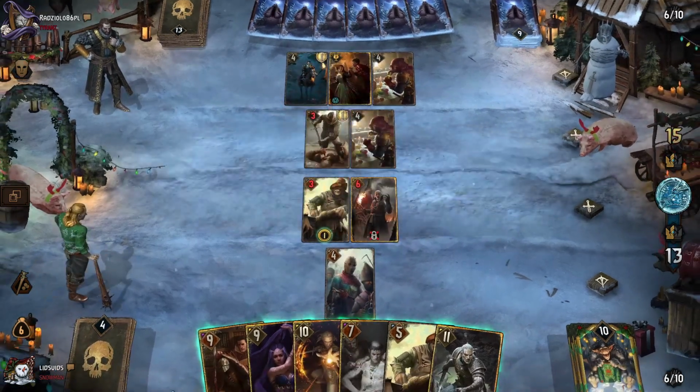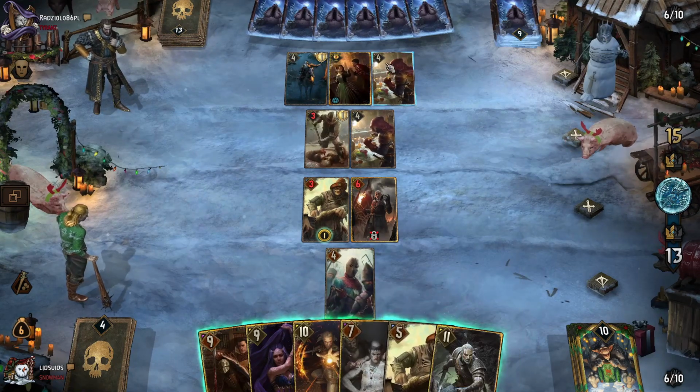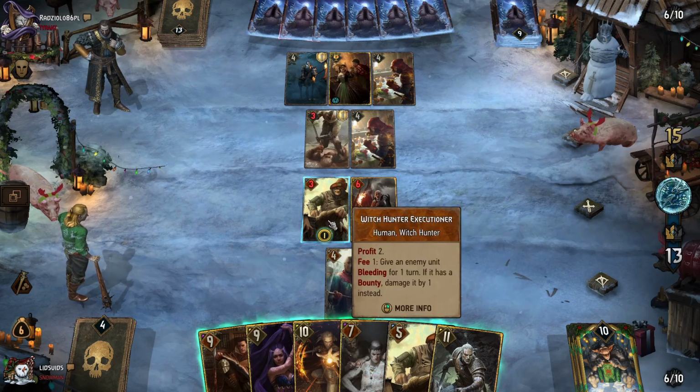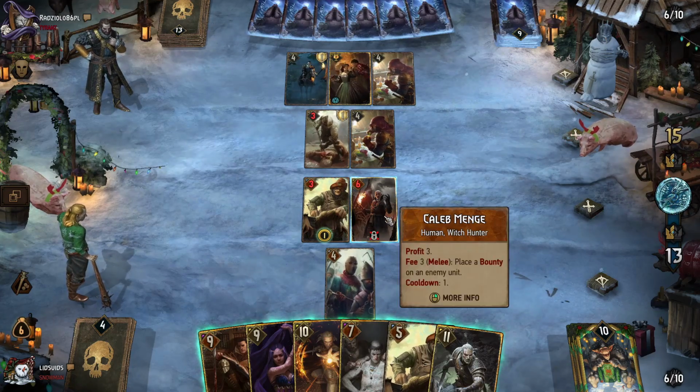Okay. We do have more bounty sources a little bit, right? With Fabian. And what is the highest priority to put a bounty on? Not really anything super high priority. I really wish they'd put the lock on Witch Hunter Executioner because we were prepared for that to get locked. Less so for Caleb. He is harder to replace.